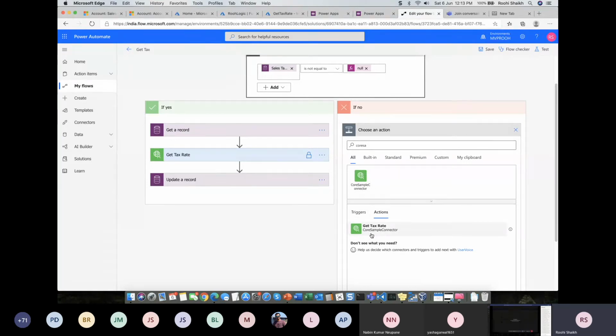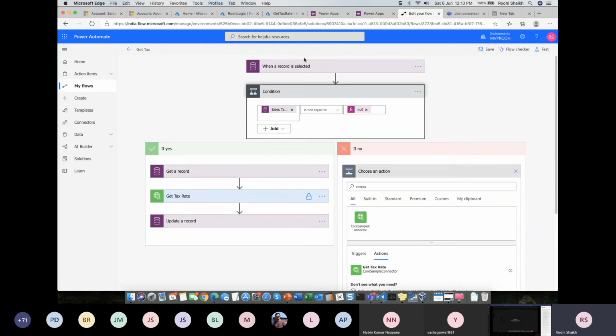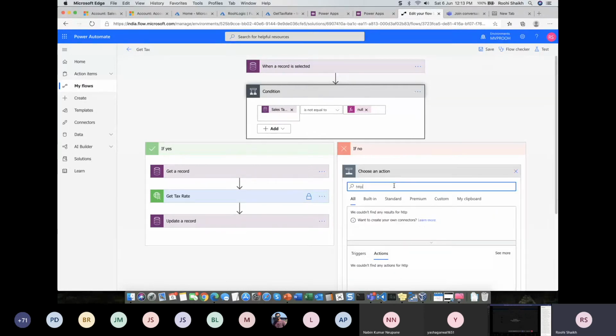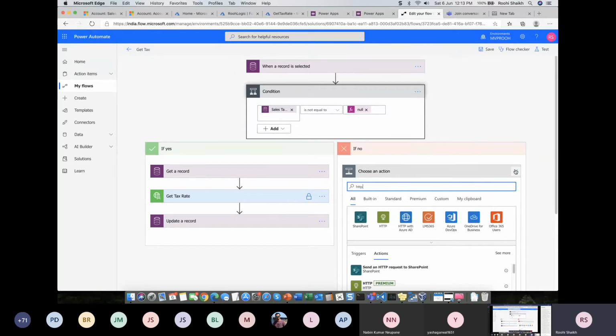So this was one implementation of your Azure functions. You created, and now again, instead of creating a connector, you could obviously use the HTTP trigger. So if I, instead of adding this connector, I could have simply used HTTP, and I could have used the HTTP trigger and my same Azure function URL. I could have passed and done it, but that would be a little bit of pro code. So you would have been required to know a lot of information in terms of header, body, things like that. So when you convert it to a connector, it's an end user implementation of your Azure function.